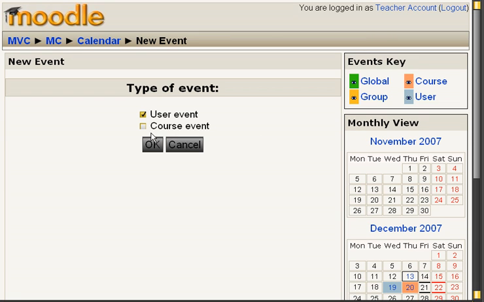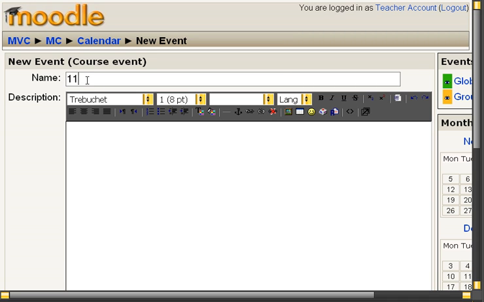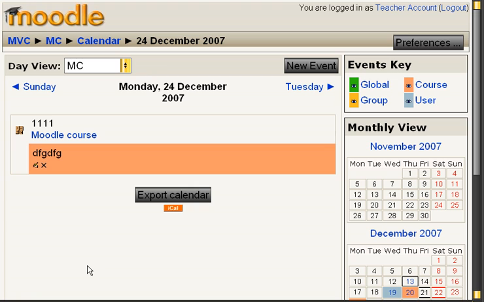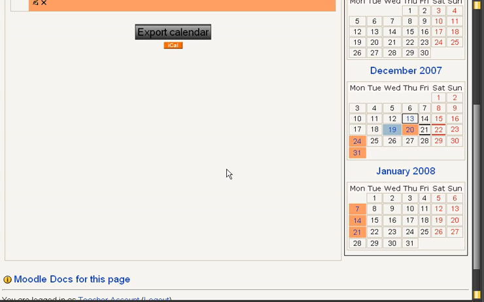And another thing about events is, this time another course event, let's call it 101, any description, and this thing I want to show you now is repeating events. So if you start an event on the 23rd, let's say, and want to repeat it 5 times for 5 weeks, just type in 5 here, check the repeat weekly option, and this event will be repeated 5 times in the 5 upcoming weeks from this date you've chosen.